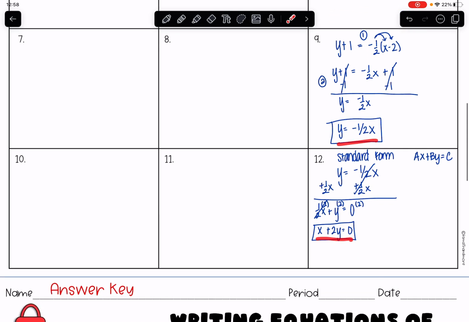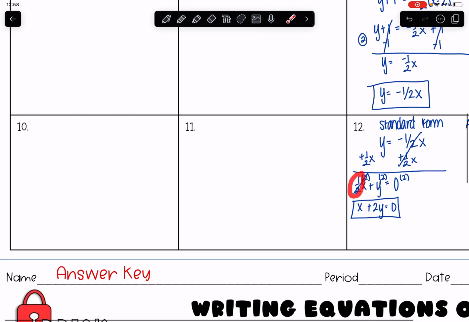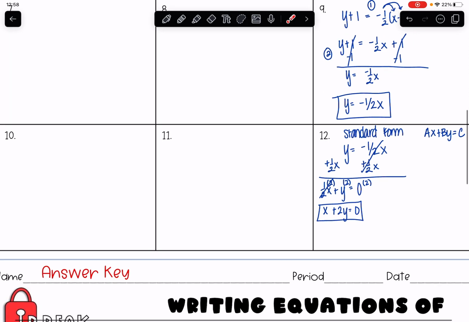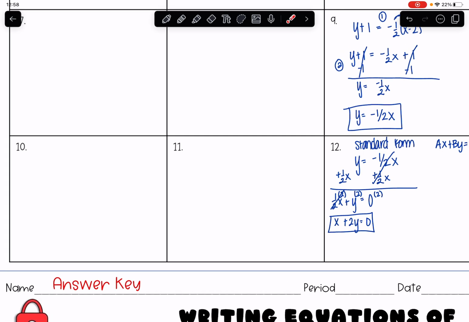So you can now finish up 10 and 11 doing that 2-step process. Move your x first and then figure out, do you have any rules being broken? So for 10 and 11, you're going to have one of them be a fraction and you're going to have a negative appear in there somewhere. So you'll have a couple things to fix, but nothing too crazy. So give that a try. I know that's a little bit of a challenge, but I think we can do it. So finish up 10 and 11, and then you can turn in that paper.